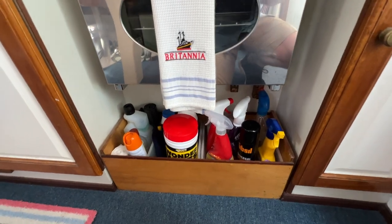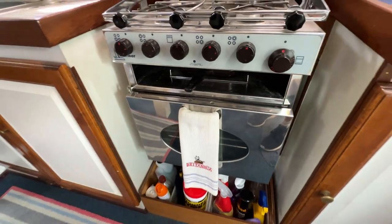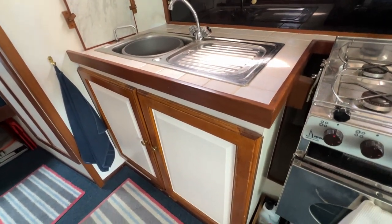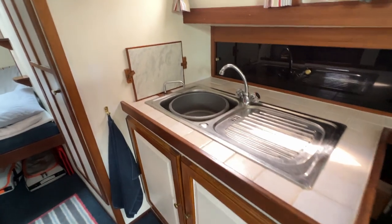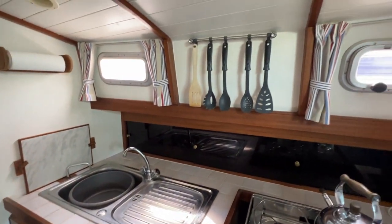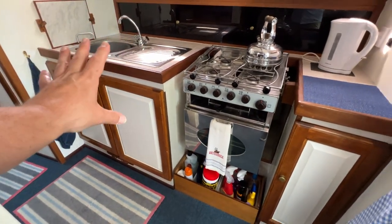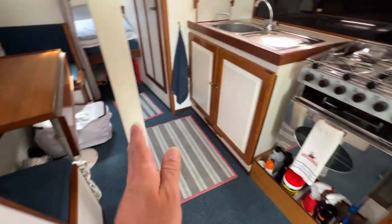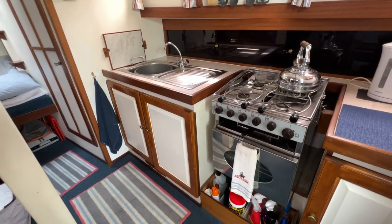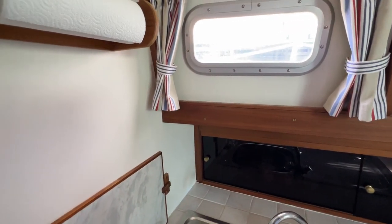There's a nice cooker on gimbals with four burners and I think a grill underneath — fantastic. Over at the forward end of the galley there's a sink with a drainer and more storage below, plus what looks like a work surface cover for the sink. There are even hangers for ladles — lots of room along here. It's a linear galley, so you can stand here and wash, stand here and cook, and people can get past into the aft cabin or down to the seating without intruding. While you're cooking or doing the washing up you've got a lovely view out of the window — perfectly placed.